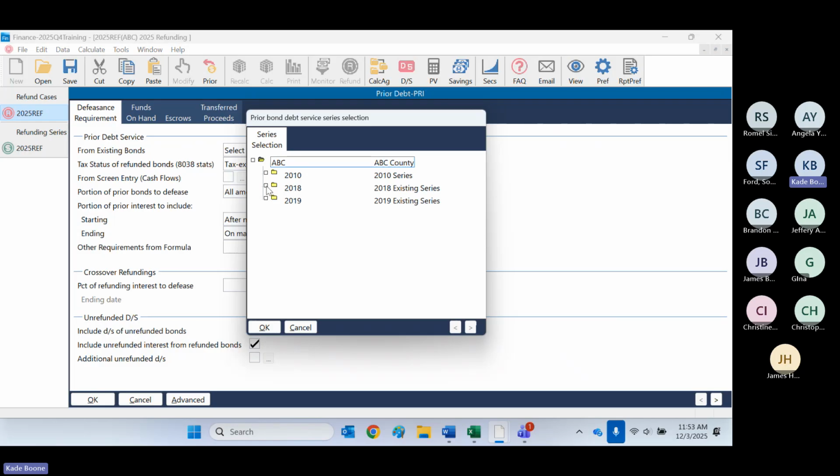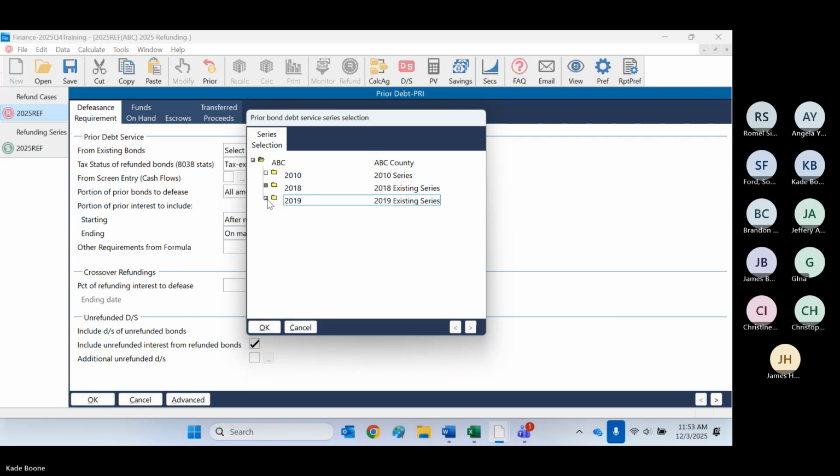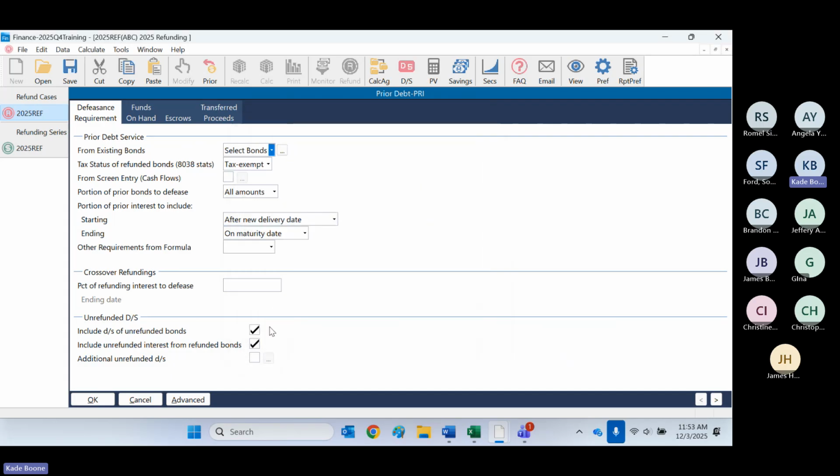Now, these aren't callable, but that's fine. A lot of times, again, remember the debt service calculator? If you go, well, I only want in 25 to refund half of it. There's an easier way, right? And I'll show you. So if you go, that's great, select the 2018, 2019, but let's say you only want a refund. Actually, we'll get to that in a moment. We'll get back to that.